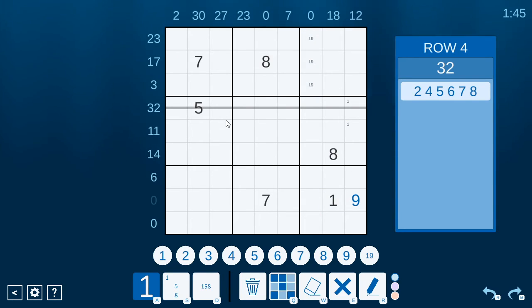Is my logic wrong? Could the 1 be here, 9 be here, and then there would be 5? I don't think that works. If the 9 were here, then it would be 1, 2, 3, 4, 5. Three is what's missing, so 3 has to go here or here.